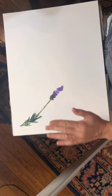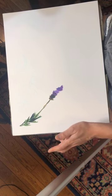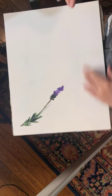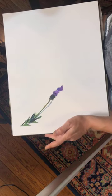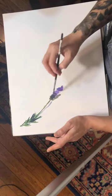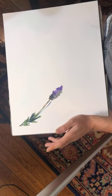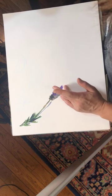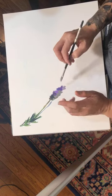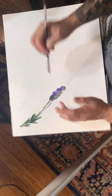So I'm not going to go in and finish each one. I'm going to work how I normally do, which is kind of blocking things in and then working in circles. So let's just get the basics down for here. Adding these shadows. And then right here for this shadow, if you look closely, there's a little bit of reflected color. It's a little bit darker from the petal. It looks kind of like a mess right now.